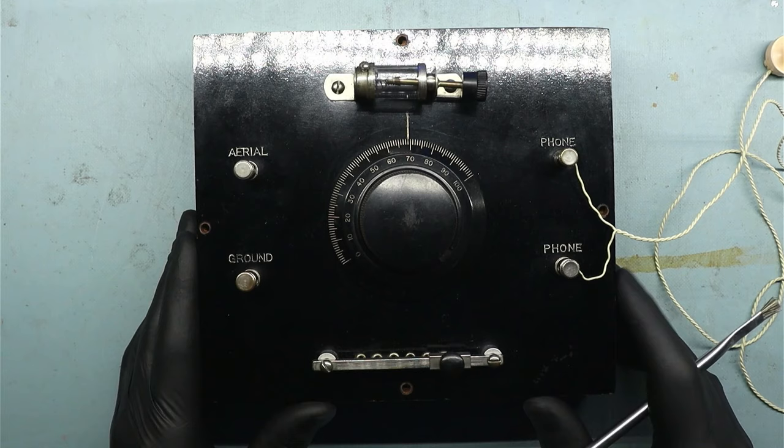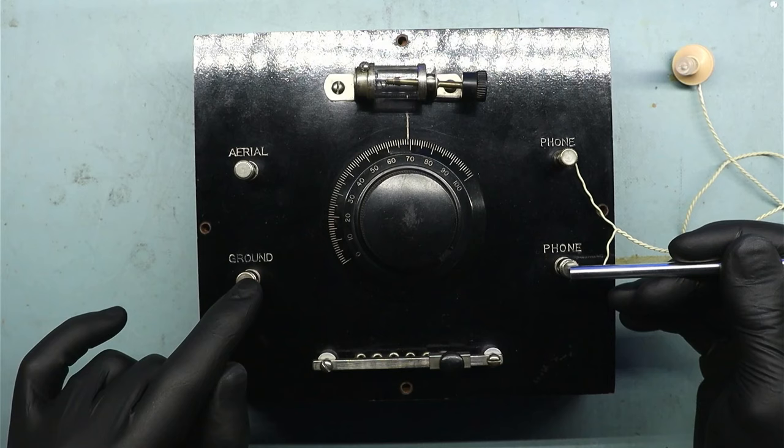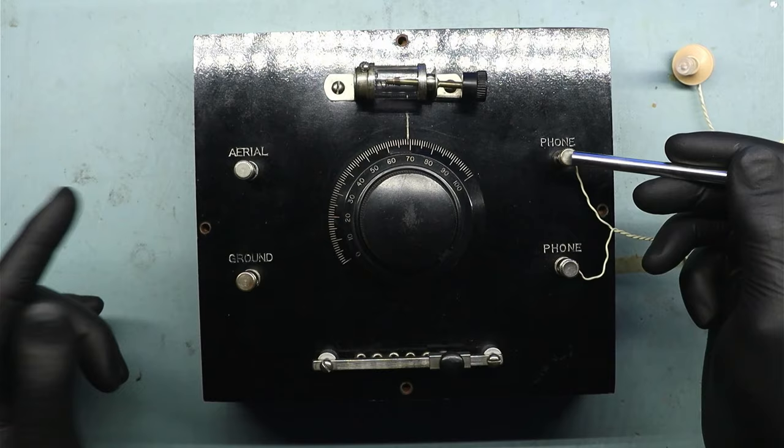On the other end here you'd connect your granddad's earpiece and that would just connect between the photo terminals and this. So this goes to basically ground and connects to one side of our tank circuit and then this side goes to our diode and this side goes to the final output. There's really not much of the circuitry to speak of. So let's look inside.